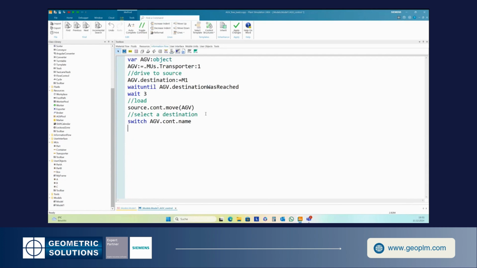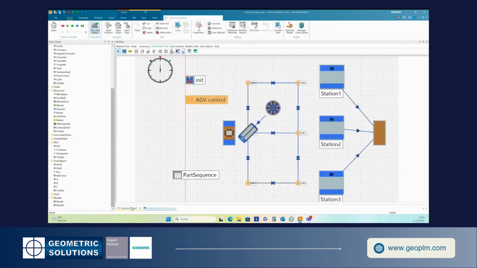I want to switch depending on the name of the part, AGV current point name, and I have 3 different cases. Case A, AGV point destination is M6. I hope so. Yes.